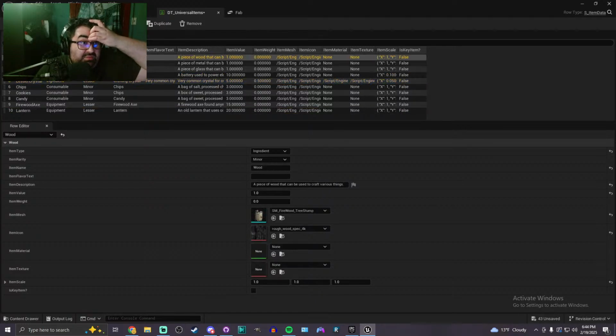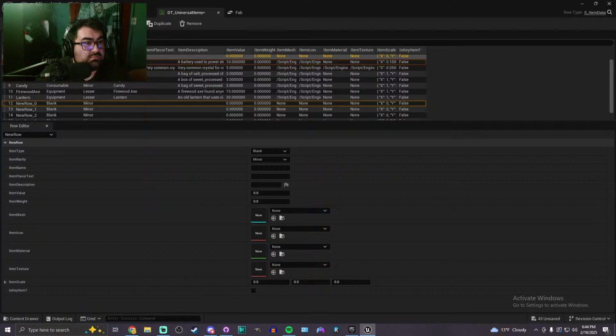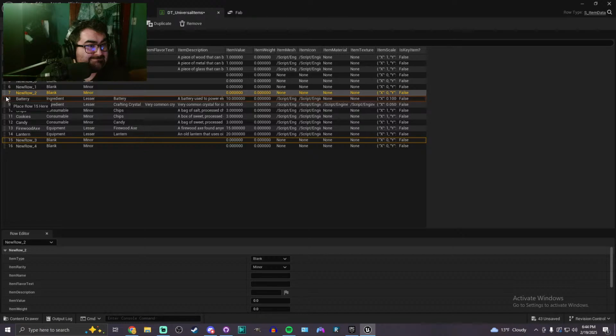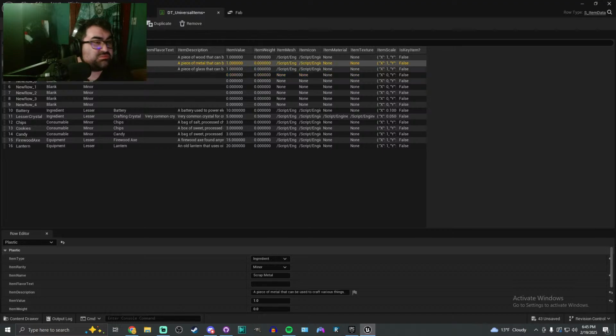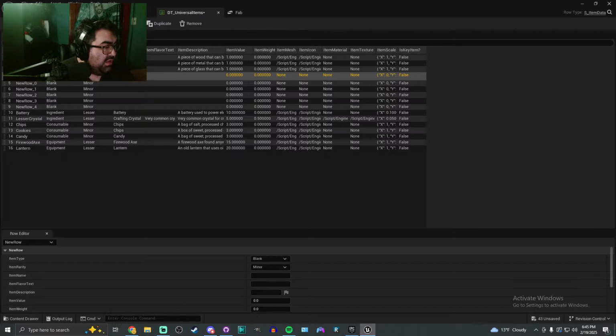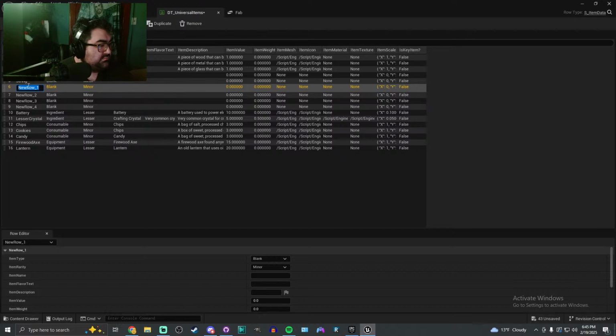Okay. So we got wood, plastic, glass. I need more. Add a few more. Let's just add a bunch. Let me do this. Okay, so we've got, from here, wood. Let's just put them all in order. Metal, glass, cloth, string, crystal, but we'll do that after because there's 5 of them.